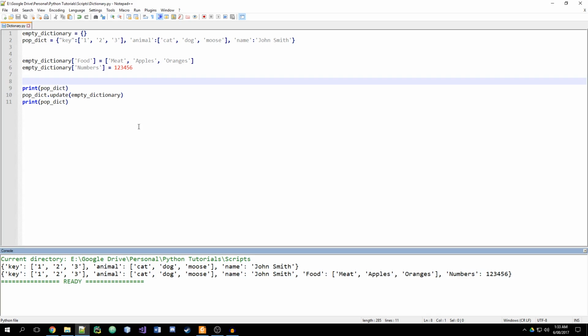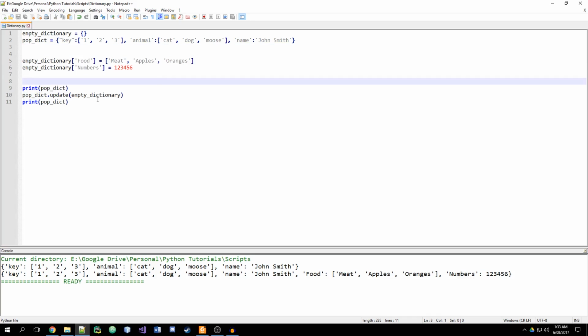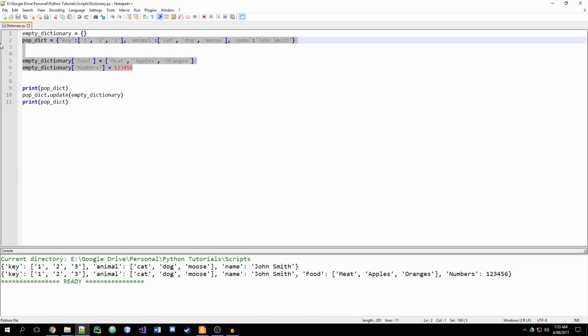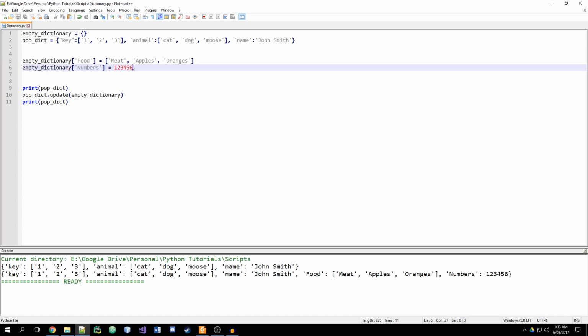So not much when it comes to dictionaries. Just keep in mind that key value pairs don't have to be exactly the same. You can have a string for an integer, like I've done over here. You can have a list for a tuple, just as long as it's something Python can recognize. You can do all sorts of cool things with dictionaries. Pretty much they act like real life dictionaries. You search up a word and you get its definition. Similarly, you search up its value by getting its key. So you can always go from a key to a value.